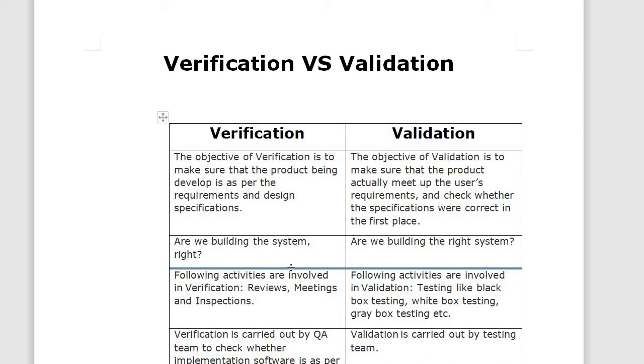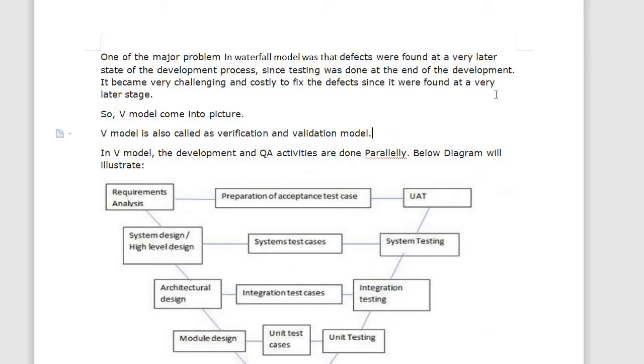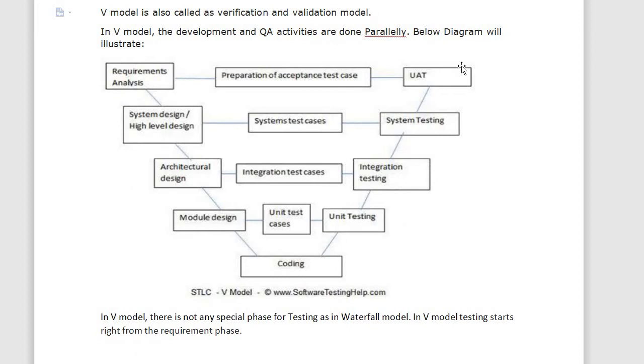Okay. Fine. So now moving to the next topic, which is another model, called the V model. Let's understand this diagram first, because the diagram is a bit different from the waterfall model. Here, if you see, from here this process will start, from requirement analysis. Who will do this?